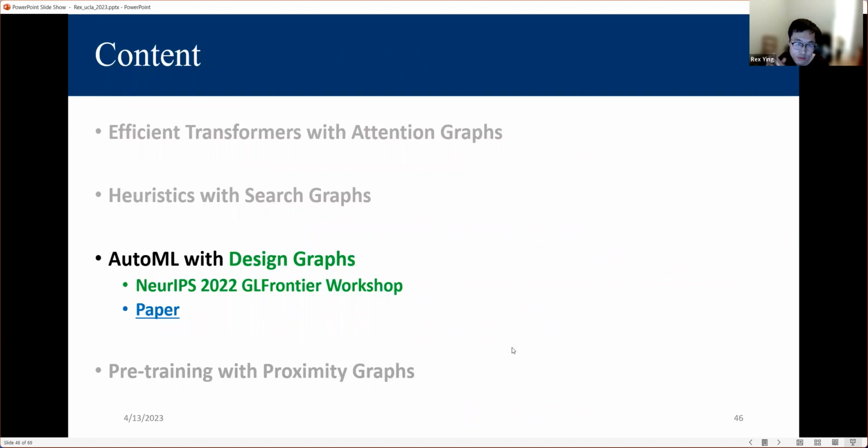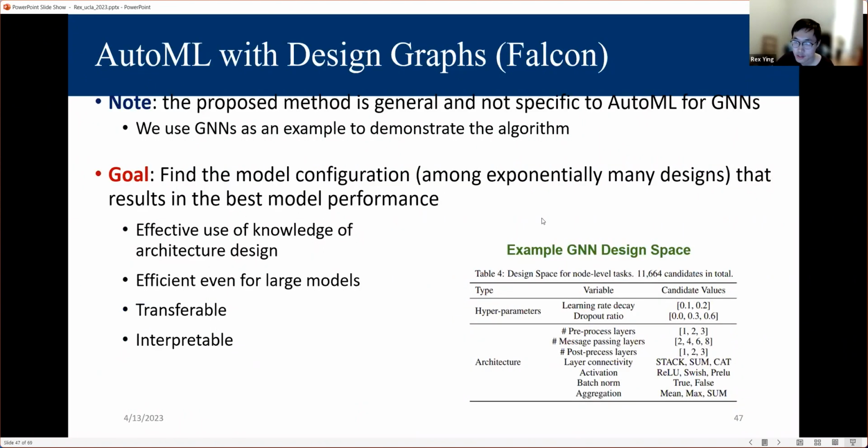And the third one is also related to search, right? AutoML is also kind of search. So you can imagine what I would do here, right? Basically construct this kind of graph related to search, and use graph search heuristics or techniques like GNN to predict where to search in this AutoML setting. So just to recap, AutoML is basically about finding the best architecture. We're using GNN as an example, but it's not restricted by the GNN setting, right? We can do AutoML on CNNs, we can do AutoML on transformers and all these.